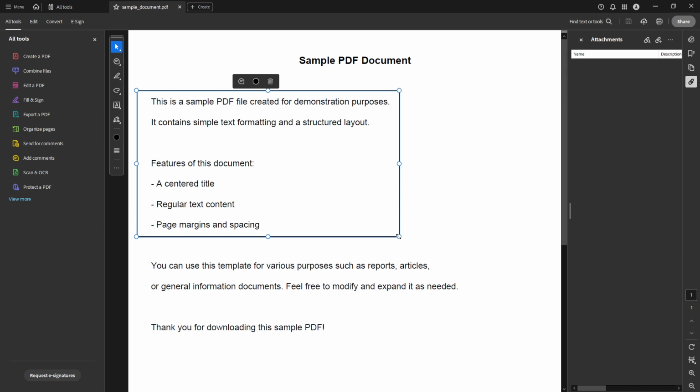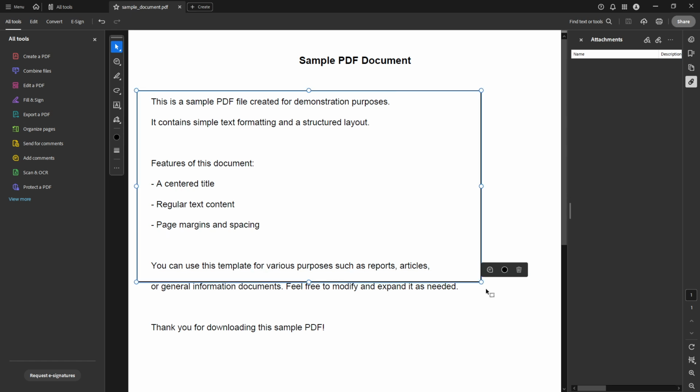It's important to note that hovering over the edges usually allows you to adjust the height or width individually, but starting from the corners gives you the ability to change both at once. After you've positioned your cursor, click and hold as you drag the handle outward or inward to change the size of the text box to your desired dimensions.